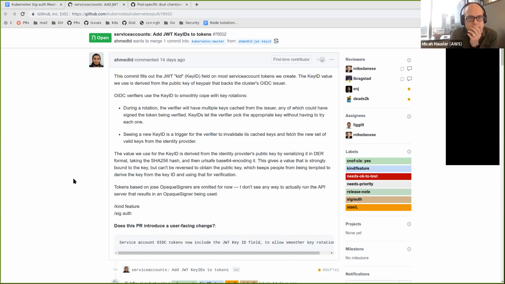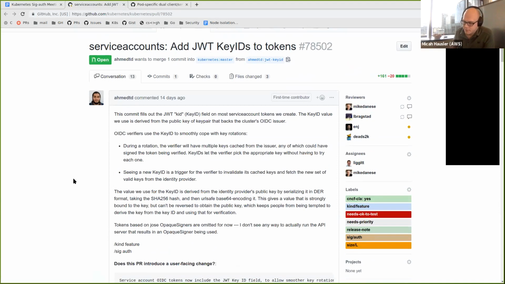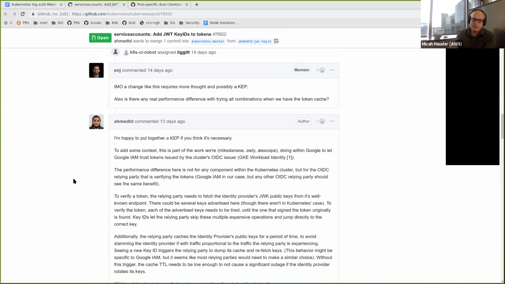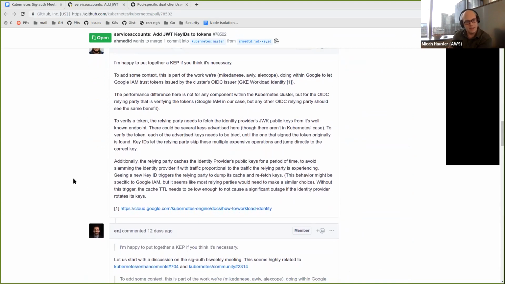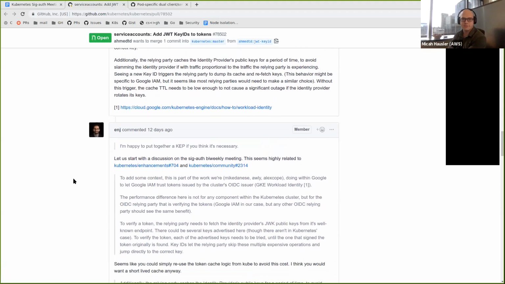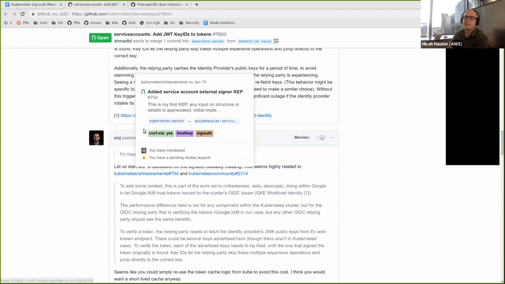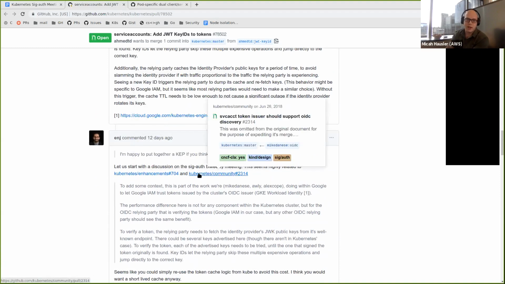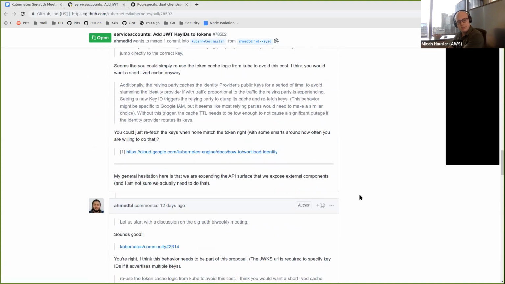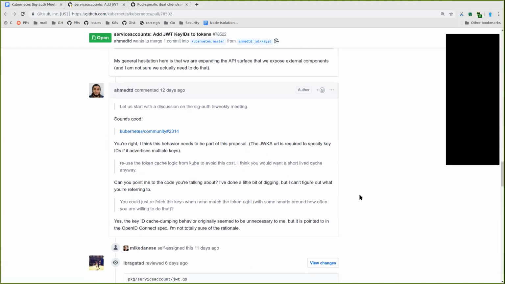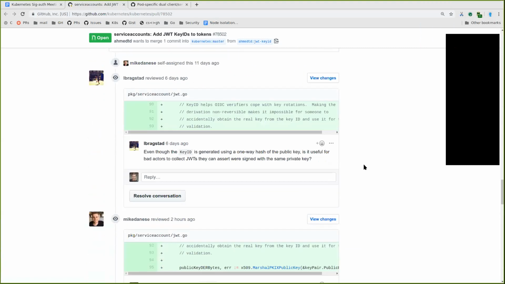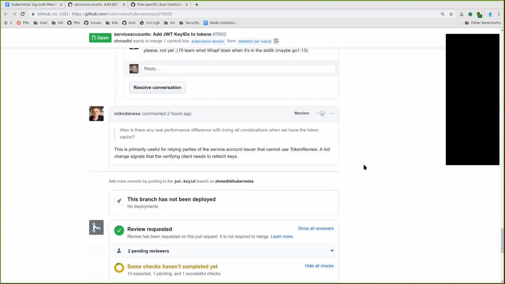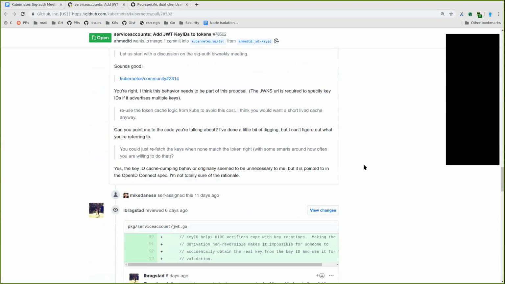And I have one comment on this too. It's a different issue, but the KEP PR that I have actually adds the key ID. Over an external signer, it lets the signer determine the key ID. But on the in-tree, it doesn't. It just sets an empty key ID. So I guess is this proposal to have a derived key, like basically a SHA sum of the key, always be the key ID? No. It's for the RSA and ECDSA keys that are read from disk. Yeah, from disk, that's what I'm getting at. Yeah, so we would want to forward the key ID from opaque signers into tokens and allow the external signer to decide what they want the key ID to be. Right. Okay.